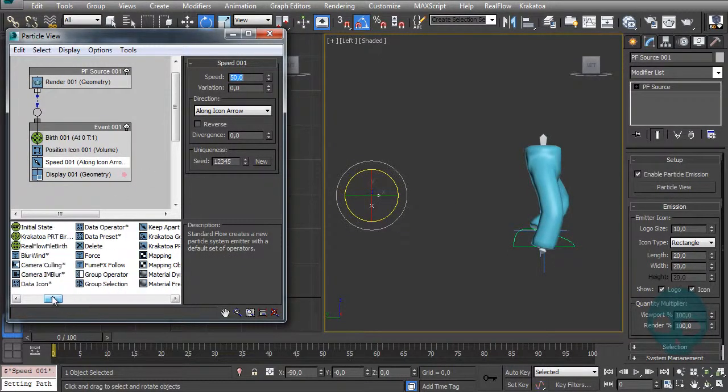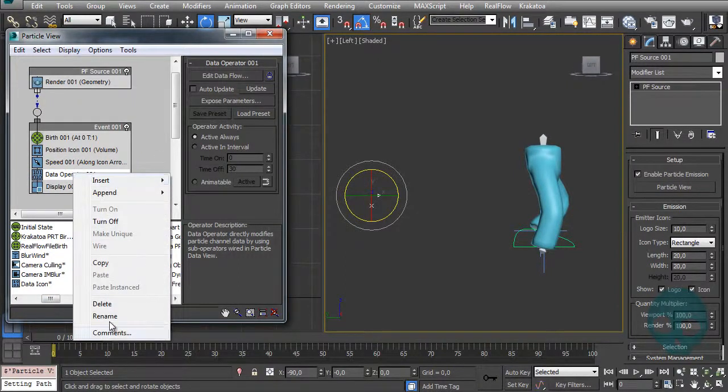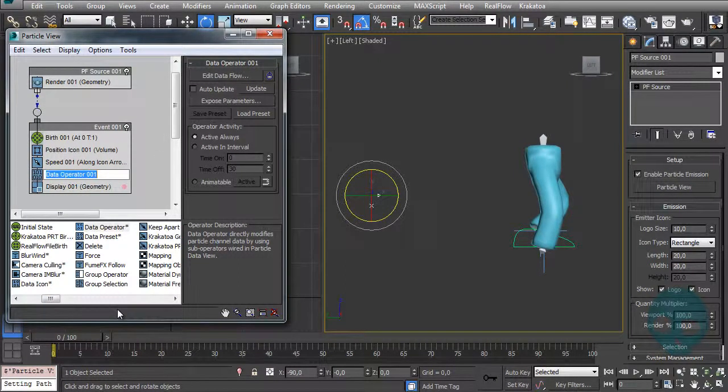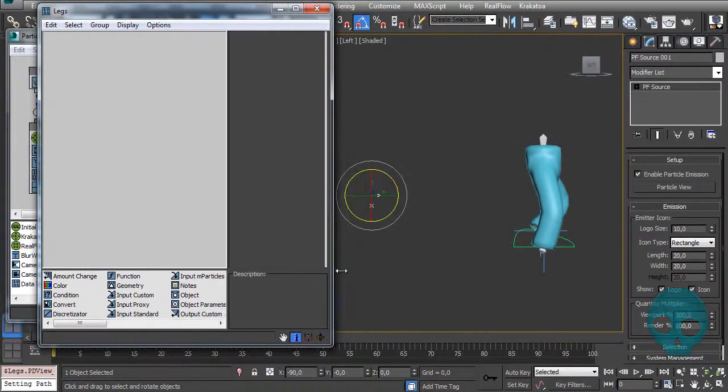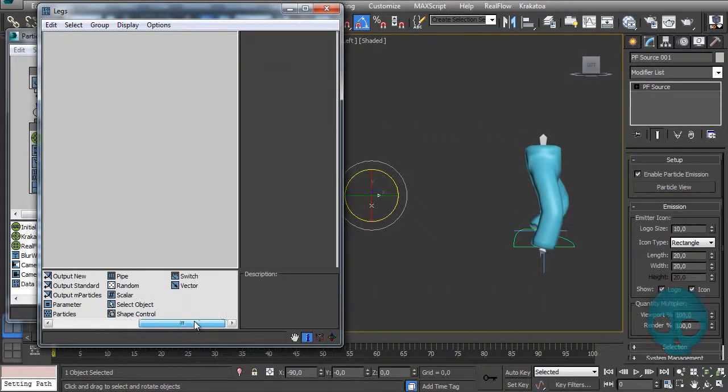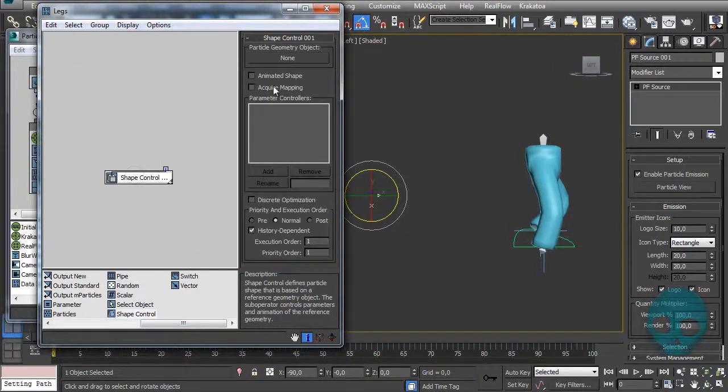Now let's create a data operator here. Let's call it legs. Legs, fine. Check out update and open it. Now let's use this shape control. It's awesome.